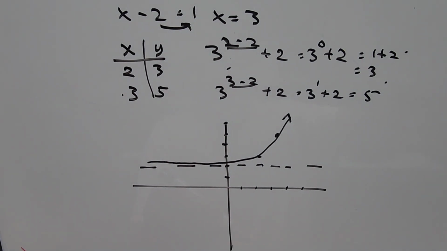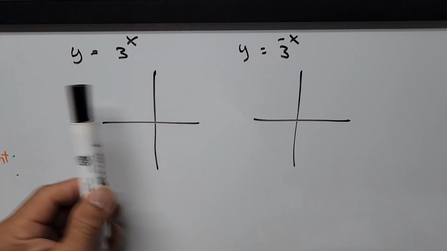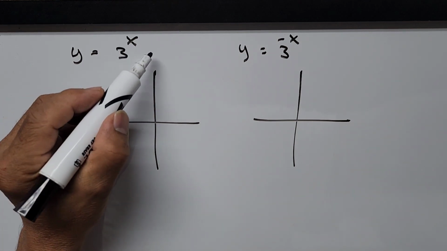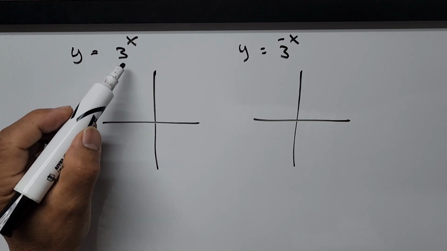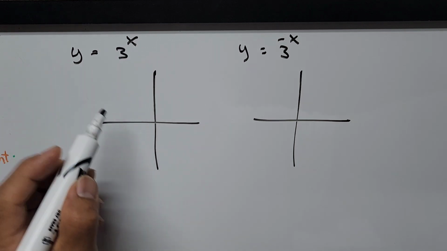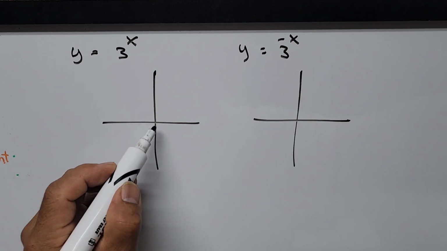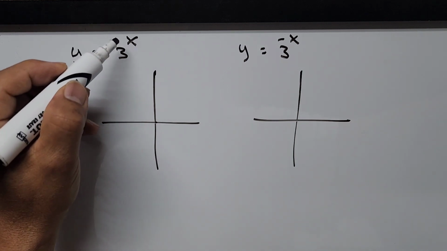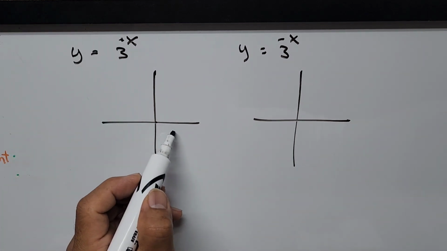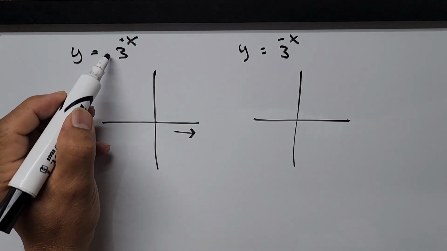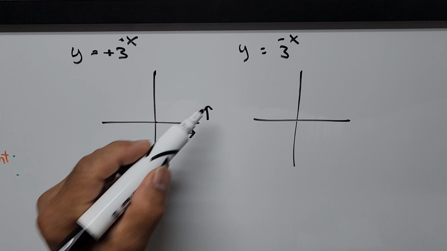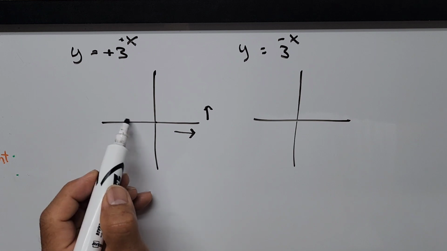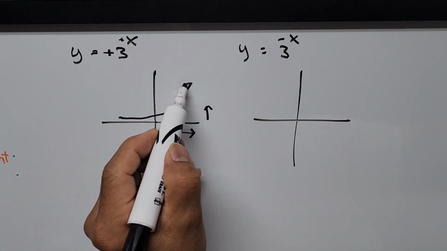So we graph some more exponential functions. So how do we graph these two equations? So here, if you notice, y, you don't see any positive number or any number that follows the one with the exponent x. So that means the horizontal asymptote is 0. So y is 0. So that's on the x-axis. So here x is positive. That means it's going to the right, to the first quadrant. And y here is positive 3. So that means it's going up. So from the x-axis, almost touching it, you start from here and go up.